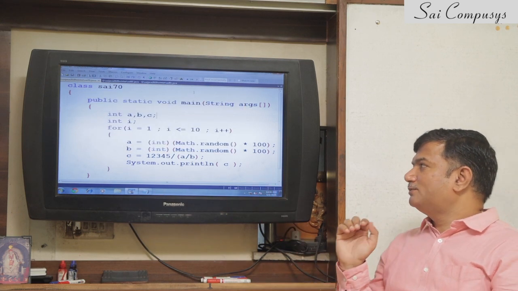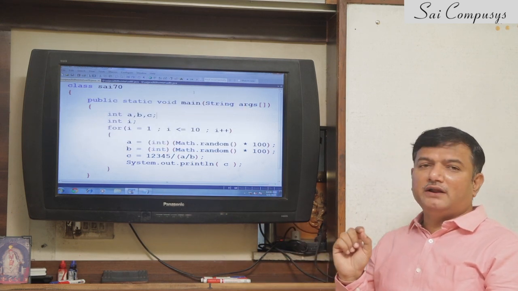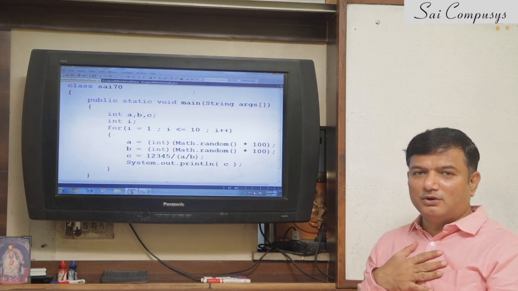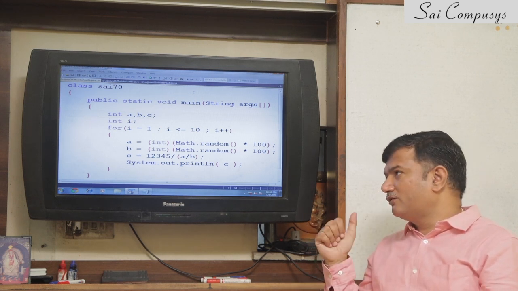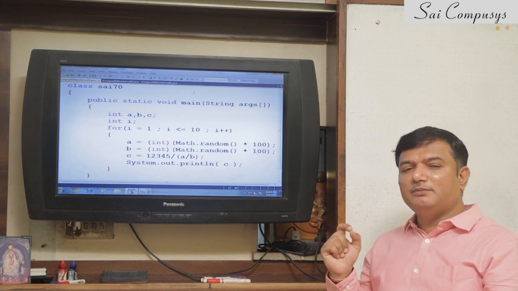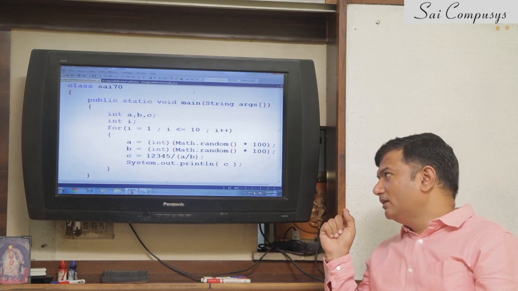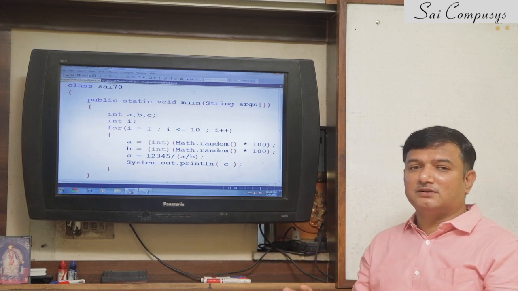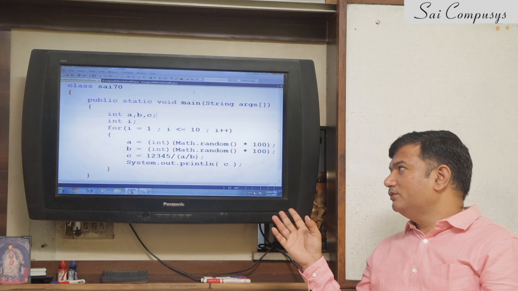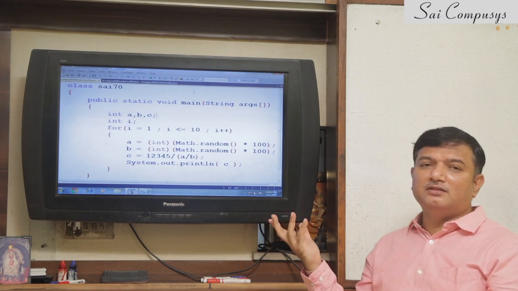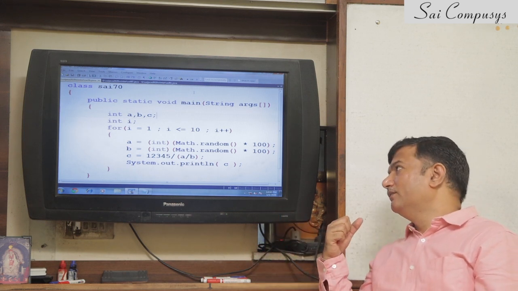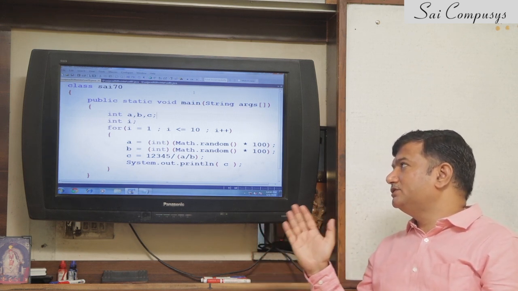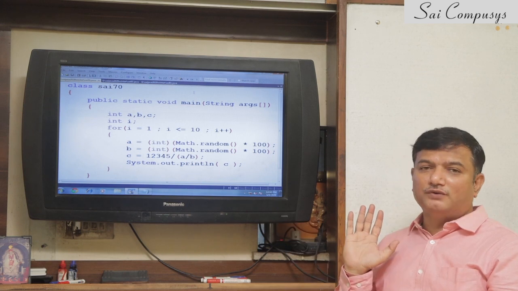So, looking at this program, I can say whether 10 repetitions will take place or not, I don't know. I'm not sure about it. But this is not the correct way of programming. We should program in such a way that the logic that you have written has to be executed in all circumstances. What happened right now is the program was terminated in the first execution itself. The program got terminated after 3 executions. But 10 repetitions are not promised over here.